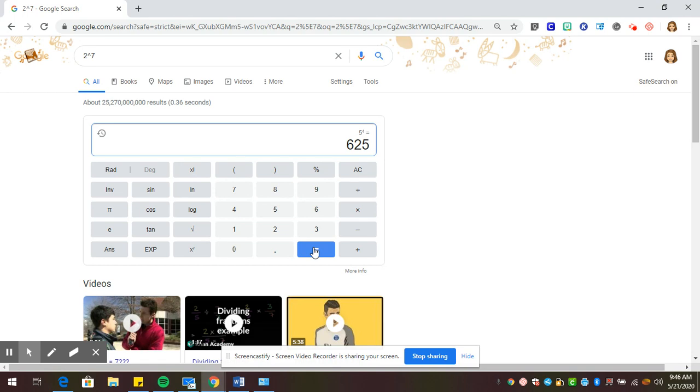but you don't want to leave something like 5 to the 4th in your final answer. That's not considered simplified. If you ever have a number to a power in your final simplified form, just come here and actually do it, because I don't know what 5 to the 4th is off the top of my head, so use a calculator. All right, there you go. So there is using Google as a calculator. Good luck.